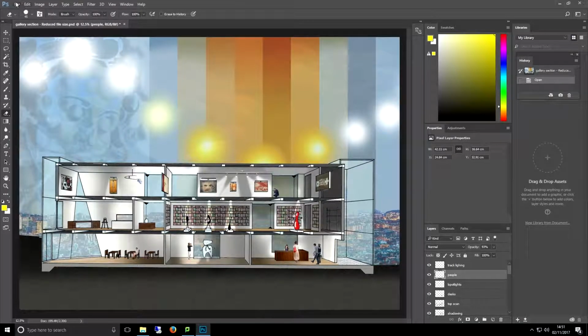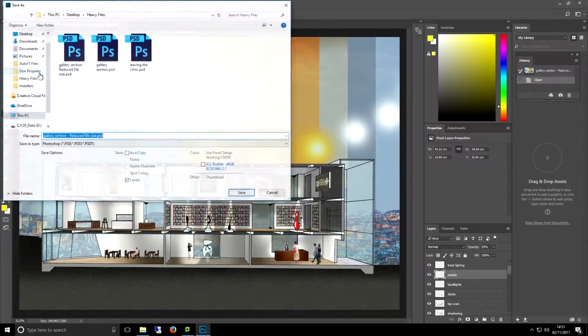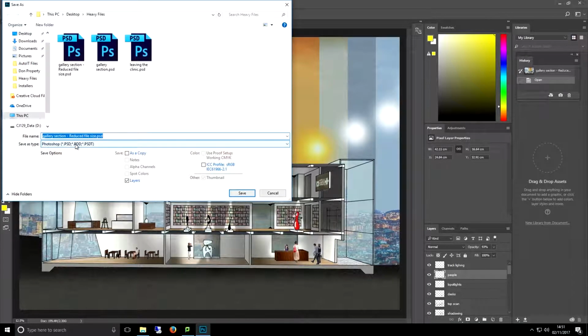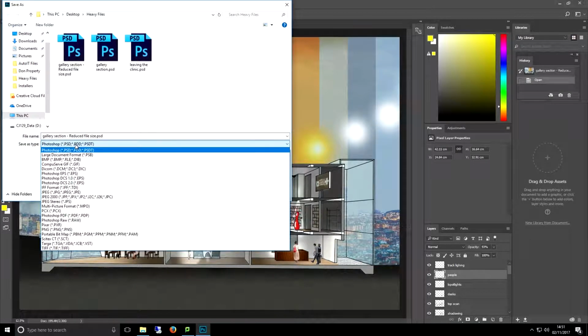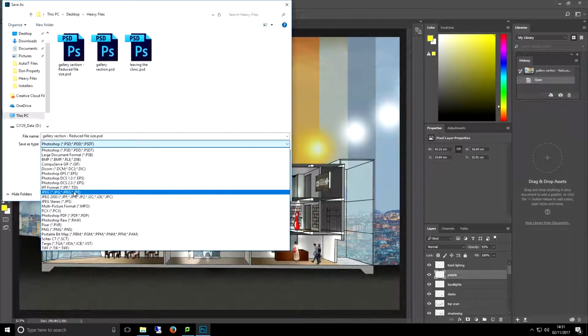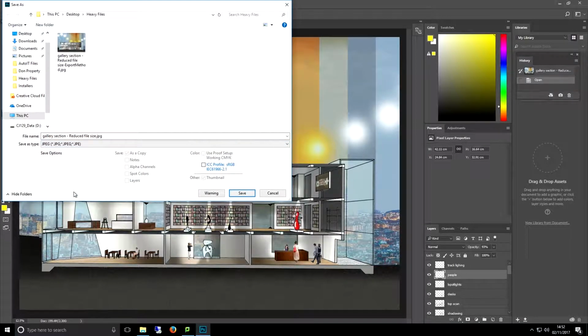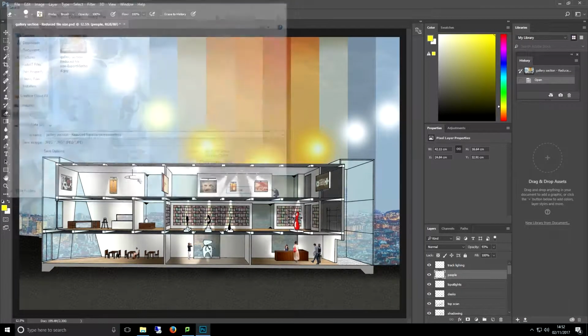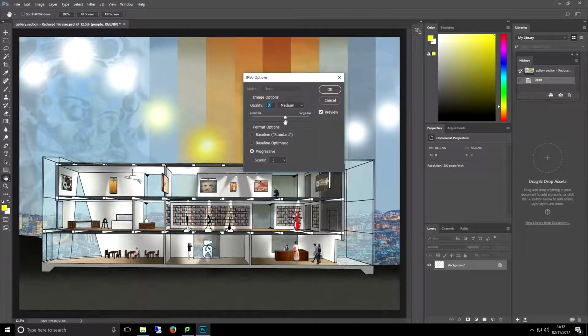Save As can be found under the File, Save As option. Select this option and it will ask where you want to save the file, and more importantly, what format you want it to be saved in. Click this drop down menu at the bottom of the window and select JPEG from the list. Now ensure when you hit save, you select level 12 or maximum quality on the slider that appears. This will mean no quality is lost.